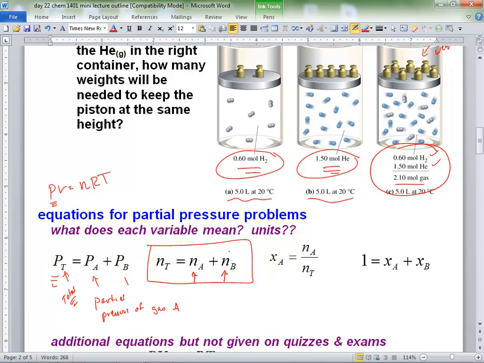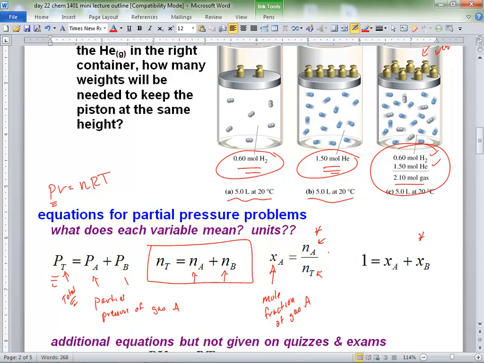Okay. These two equations we're not going to see very often, but there might be one of them in the homework, so we need to talk about it. X is called mole fraction. Mole fraction of gas A. So is it a half? Is it a third? Is it a fifth? Well, what's the fraction of this gas? It's actually gas A. It's the mole fraction. So just divide the moles of that gas by the NT, which was total moles. So if it's half, well then, right, NA over NT would have to be a half.